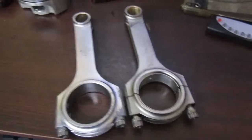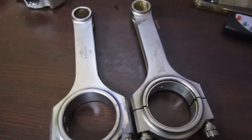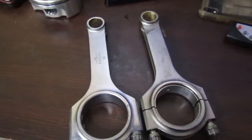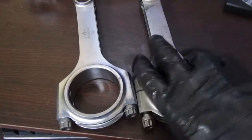Alright, real quick, I wanted to do a quick showing of the rods. These are the old ones, the regular Eagles. These are the Eagle Extremes. At first glance, I can't tell any difference between them. Both of them look like the same exact rod.